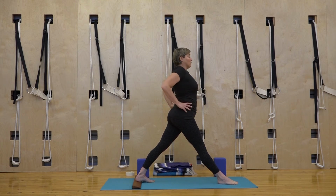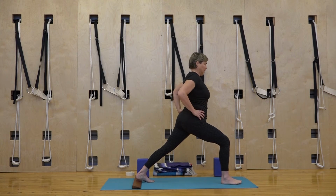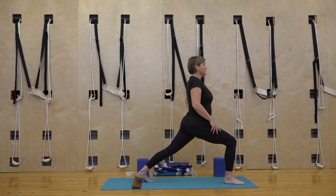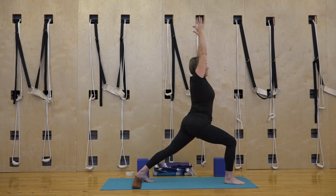The shoulders roll back and away as you inhale, and exhale and bend the right knee. So deep bend in the right knee. You descend the hips, descend the top of the right thigh, stretch the back leg back, the pelvis moving towards the wall in front of you, and then maintain the bend in the right knee as you stretch the arms forward, and inhale, take the arms overhead by the ears.